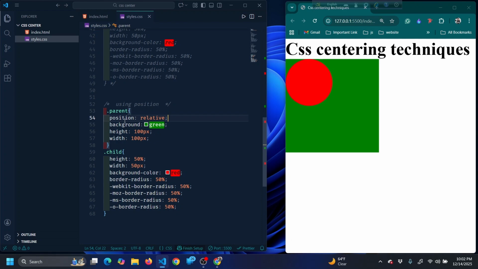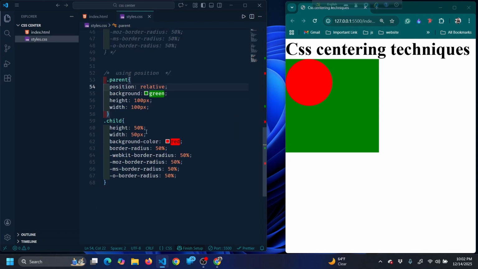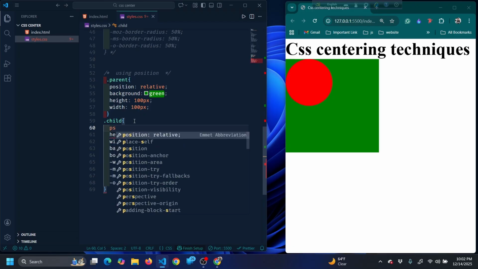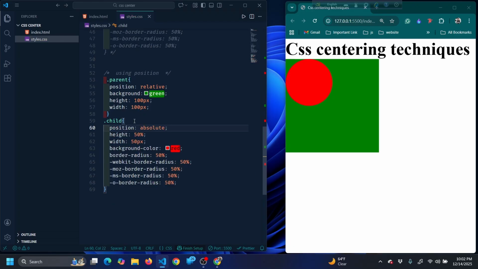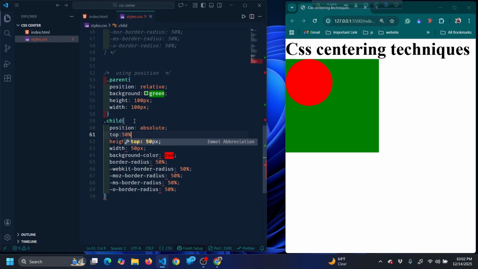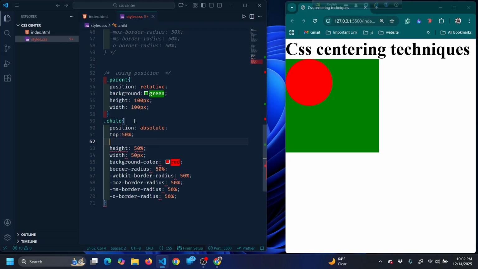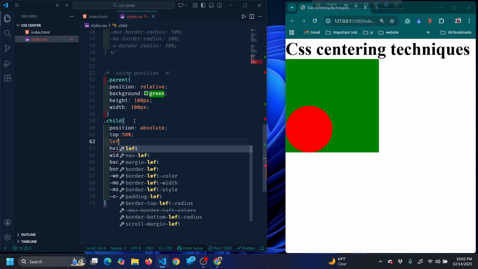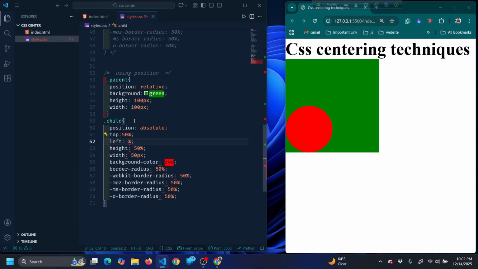Then in the child element I add position absolute. Nothing will change. Now I'll add top 50% and left 50%.